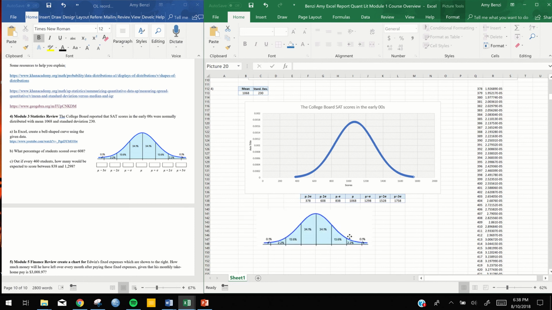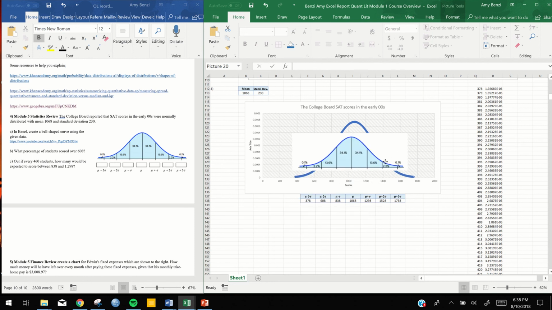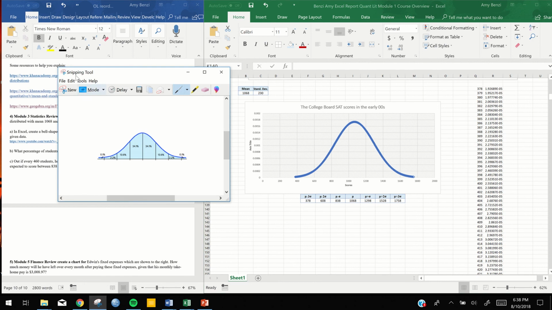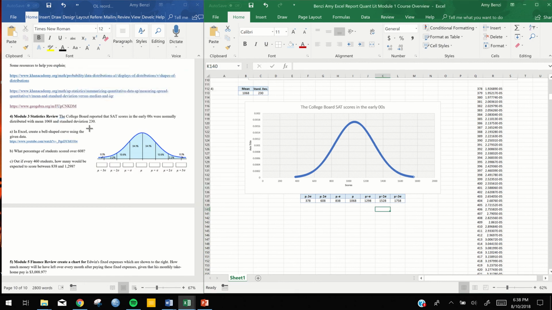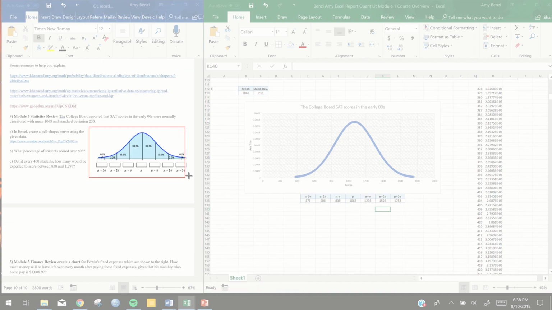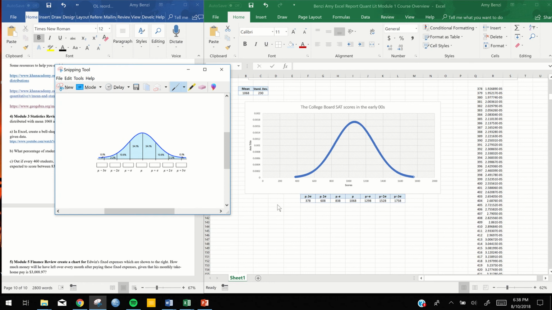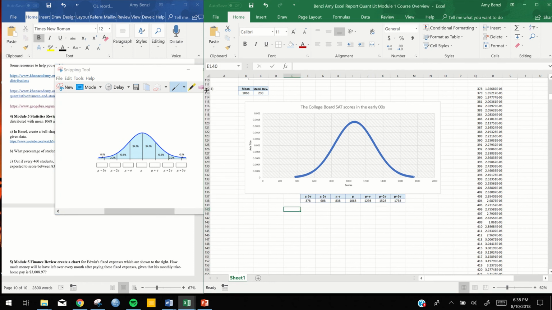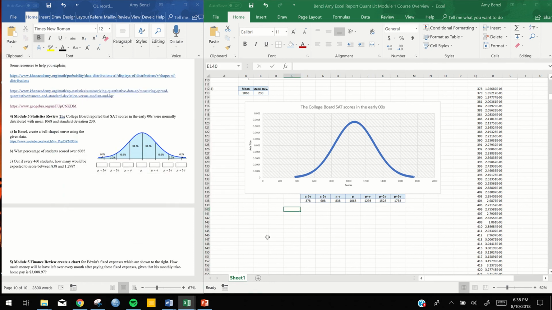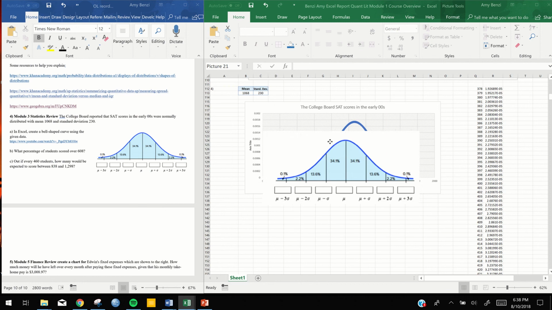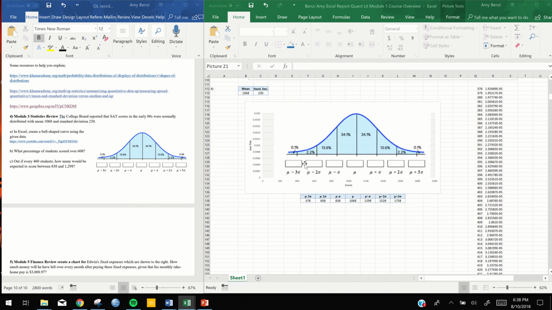Do you see that within the first two standard deviations, that's what this means. Actually, I should have snipped a little bit more so that you can actually see the standard deviations. But each of these things, when I say things, what I'm talking about is these spaces down here.